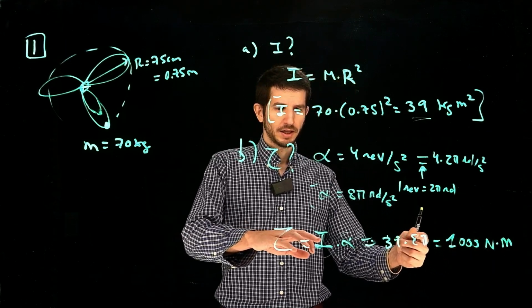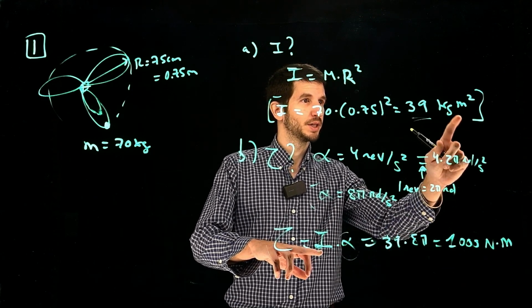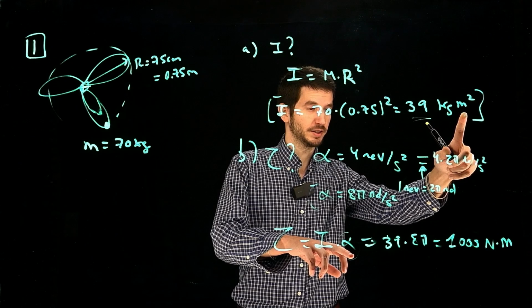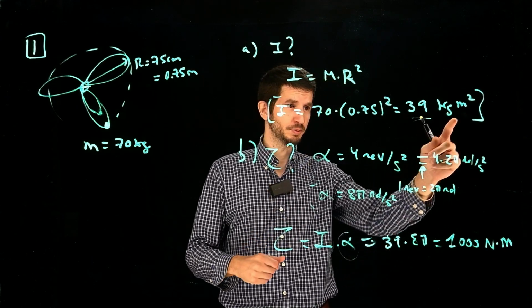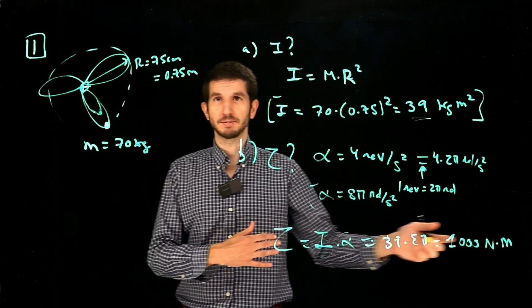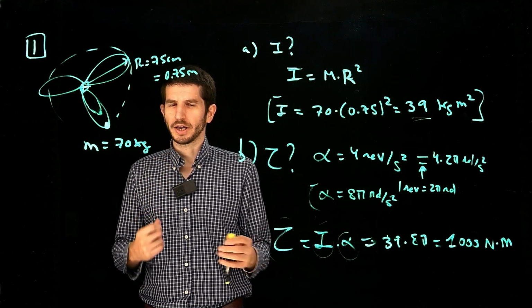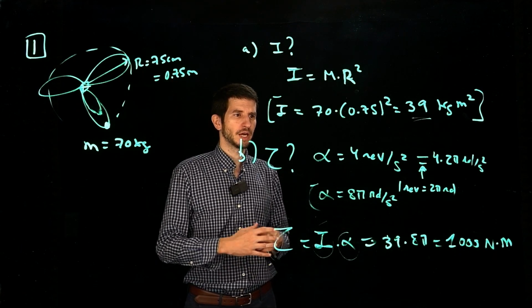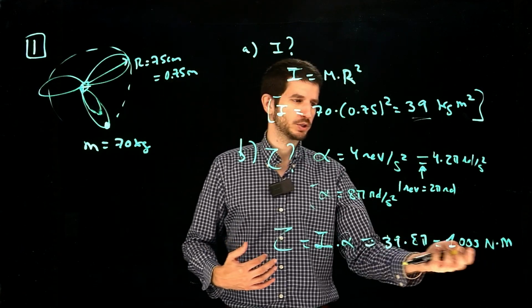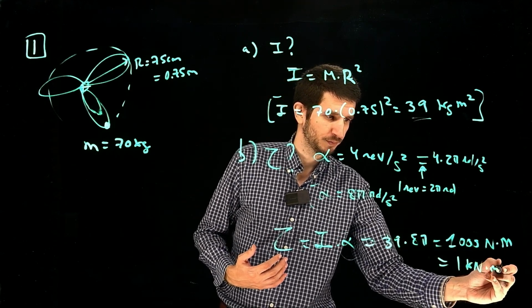We knew that. You can work out the answer, but basically you have here kilograms times meters squared divided by seconds squared. We're going to have newtons and then times meters, because you have meters squared with meters again, right? So okay, anyway, how much torque do you need? 1,000 newtons or 1 kilonewton, right? We could say this is about 1 kilonewton per meter.